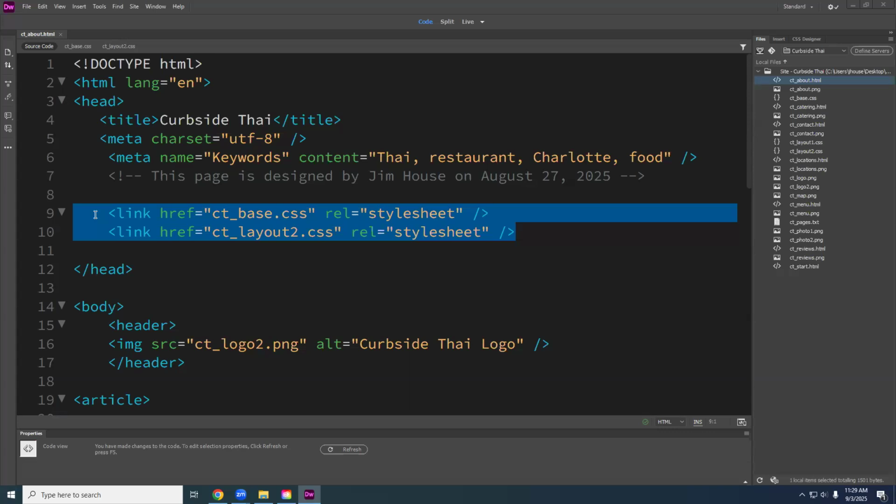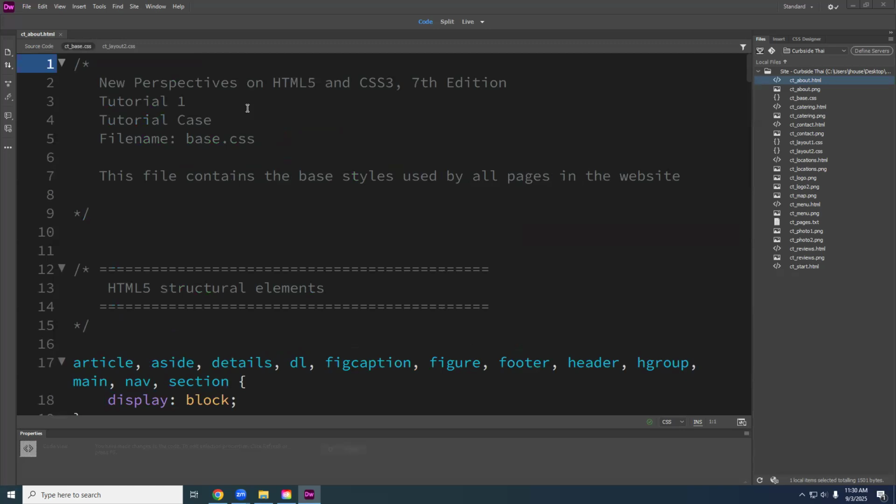Now, the cool thing about Dreamweaver that I like, and it gets people confused, before we drop these in, these are external style sheet references. I'll go into more detail about internal, external, inline, that kind of thing. But the moment we did that, Dreamweaver, if you look at your file name, CT_about.html, there's the source code we are working with. That's the HTML. But if you click ctbase.css, which is kind of like, think of it as a subset of this page, you are now actually looking at this particular cascading style sheet.